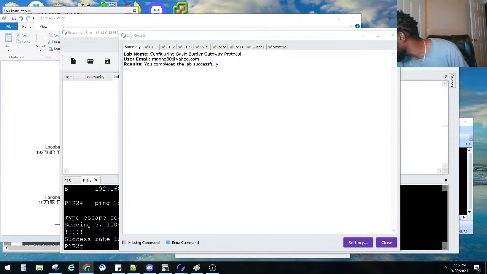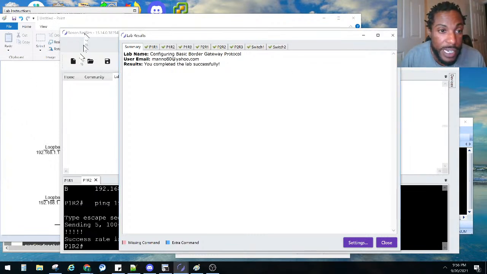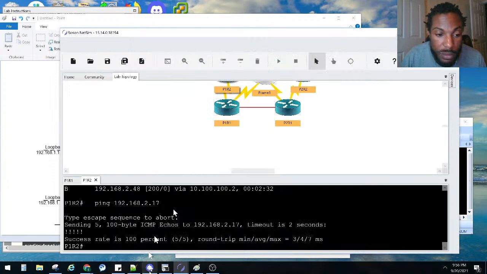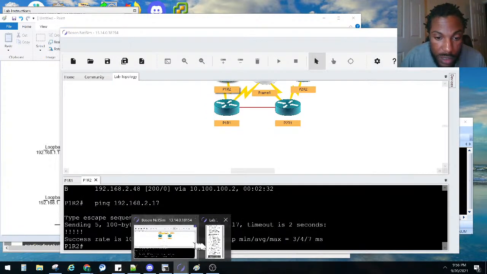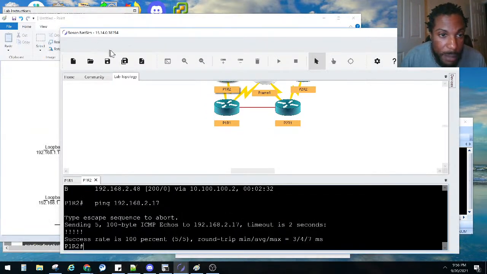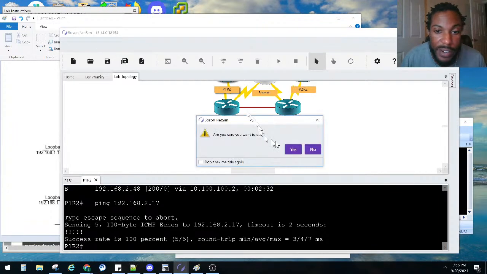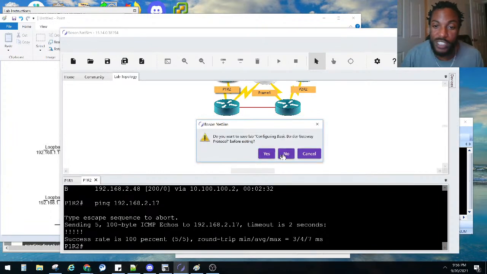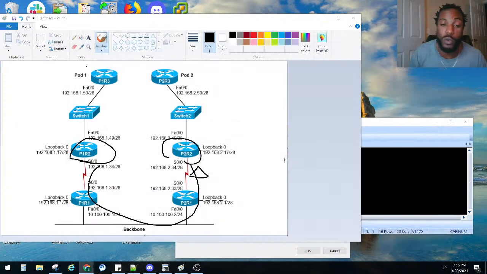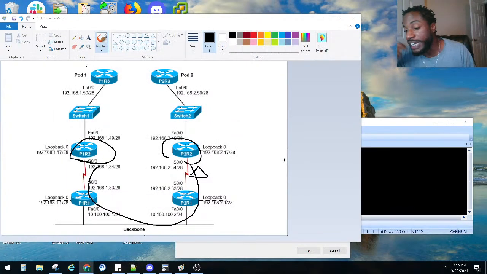Tomorrow, I guess we'll do another BGP lab, maybe from the Encore manual, or maybe from Boson NetSim. Who knows? What other BGP labs are in here? I can't remember. Let me close this up. Where is it? See, that menu's not even in here. Grade, save. I have to restart the application. I don't feel like doing all that right now. So we'll do another BGP lab. Maybe it's a basic one. Maybe we'll do one from the lab manual.